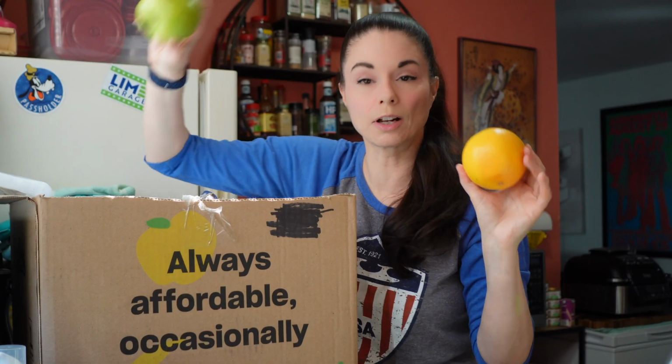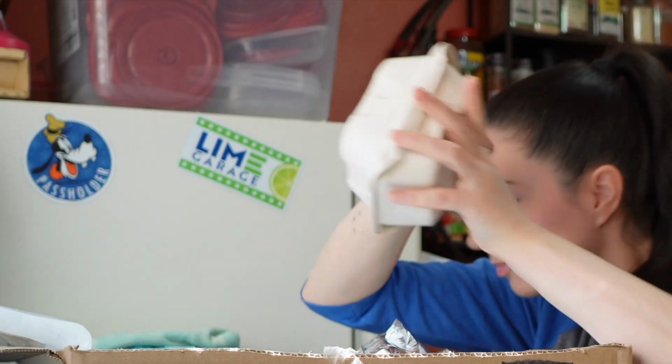I love Granny Smith apples. Another grapefruit, another apple. Oh, and there's another apple. So it's 4 apples. These are organic from Washington.